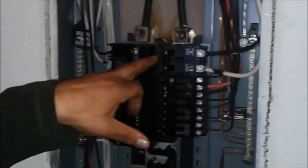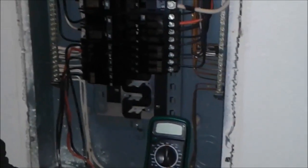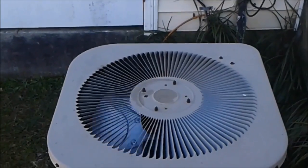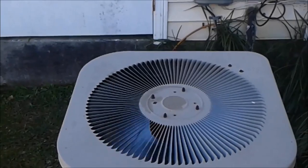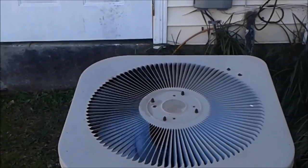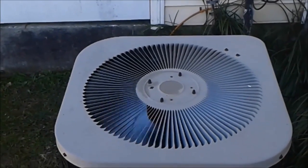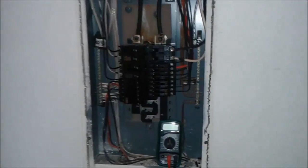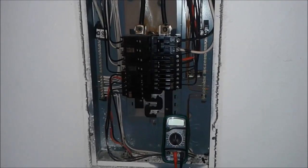Now I am going to open the heater and see what happens. We can start — let's see. She is going to turn it on, and as you can see, it is working excellent! That is the way you save yourself a hundred, if not thousands of dollars from a technician that might not be honest with you. The only thing left now is to close the breaker panel box.